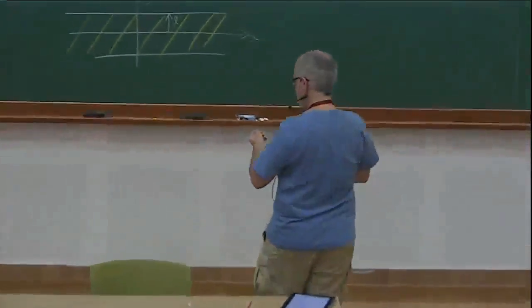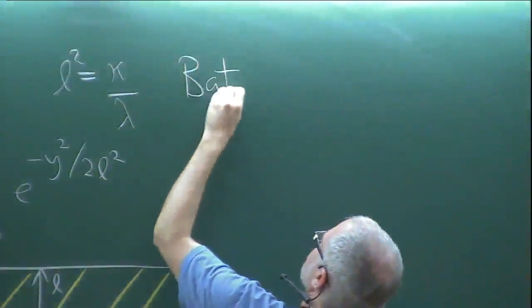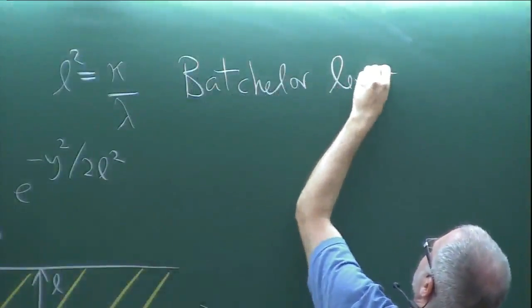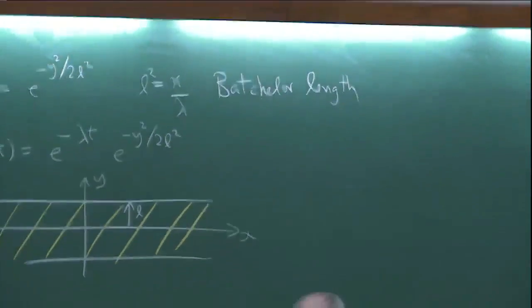So this has a name. It is called the Batchelor length, or the Batchelor scale, depending on who you ask. Okay? And it's the characteristic length scale of an advection diffusion process that involves some kind of rate of strain. It isn't always true that there is such a length exactly defined in this way, but whenever there's some kind of exponential stretching action in your flow, there will be such a length around.